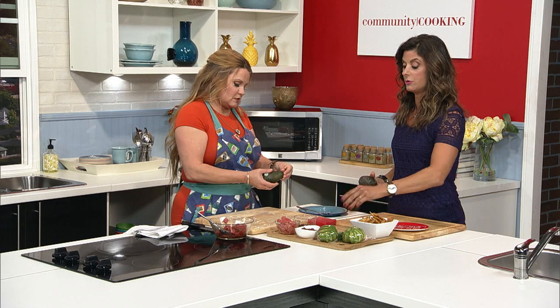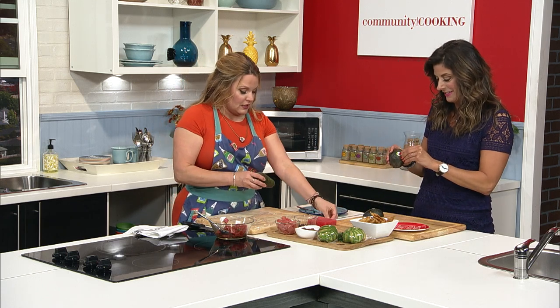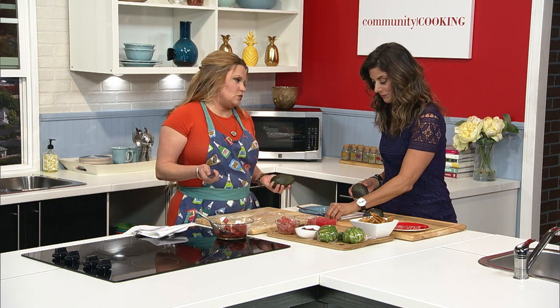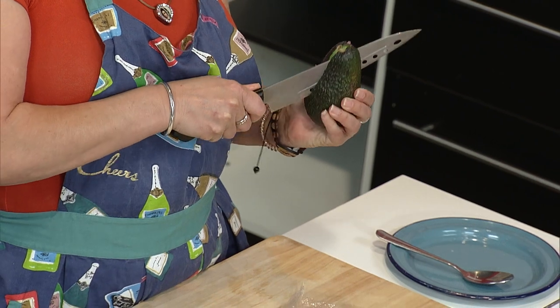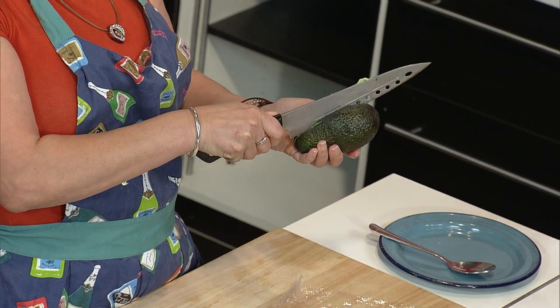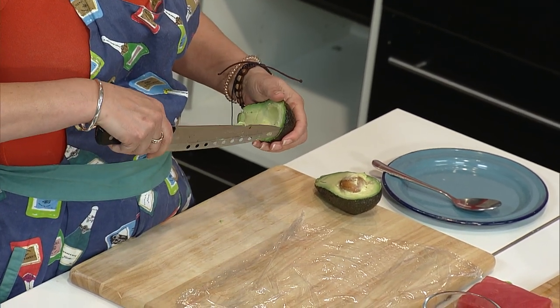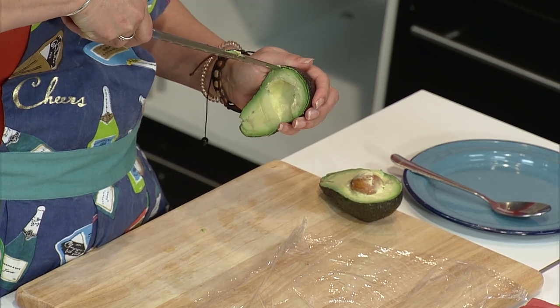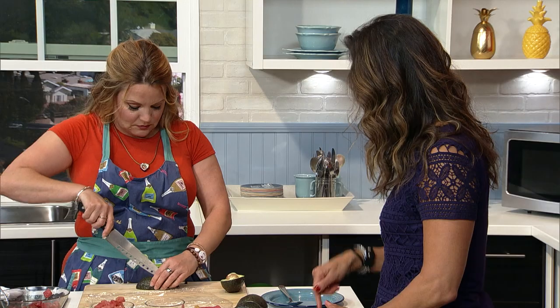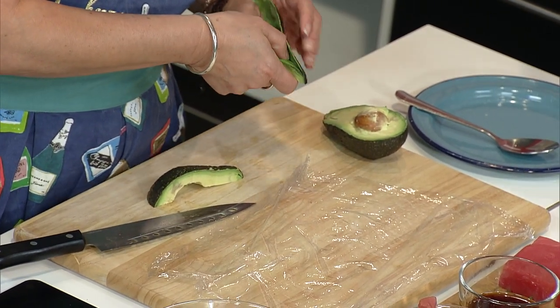Okay, avocado — tell me the tricks. You're going to want to make sure it's not too soft, not too hard — right in the middle. I use a smaller paring knife. That's my tip, because a lot of people don't let me handle large knives anymore. You loosen it up around and then remove the sides. It does have to be ripe, but not too ripe. I've been on the internet — put it in a brown paper bag, stick it in the microwave if you need to soften it, or buy it the right consistency and use it that day or the next day.